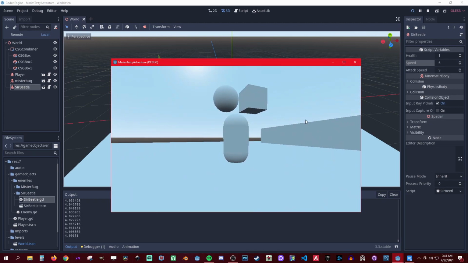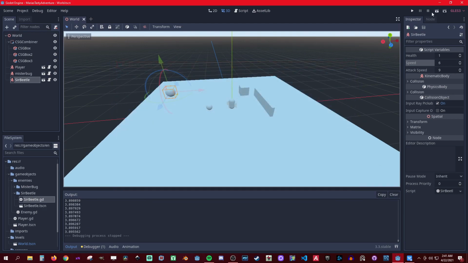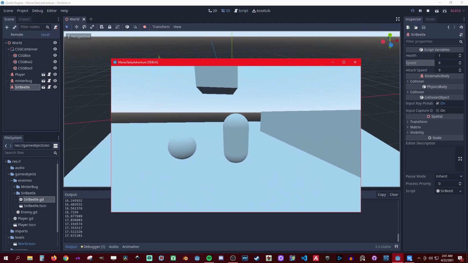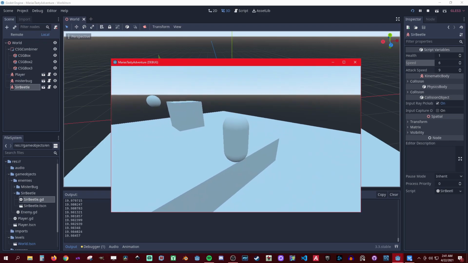And it's too close too, right? I need some space between me and him. So let's say probably 30 is too much. 20. So when he shoots a bullet, I could at least get time to react to it.